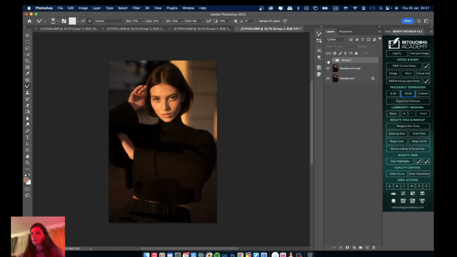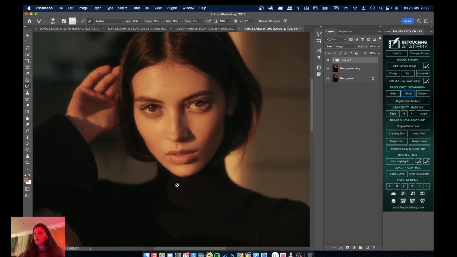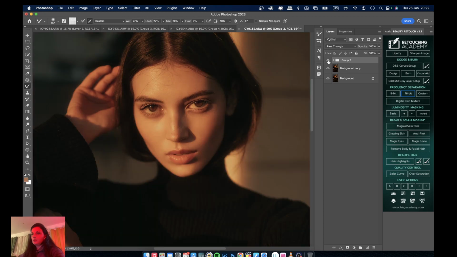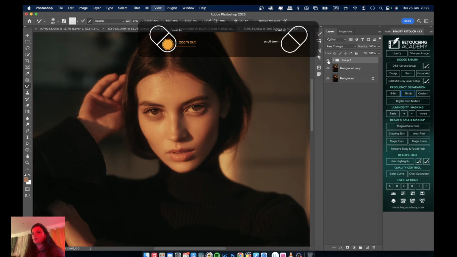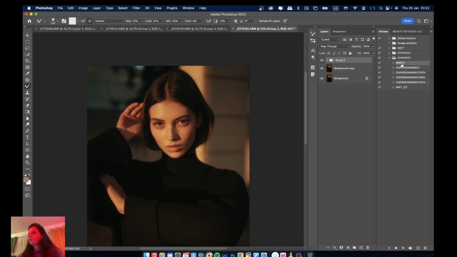Before and after. Pretty happy. Let's see how it's gonna look with RGB.